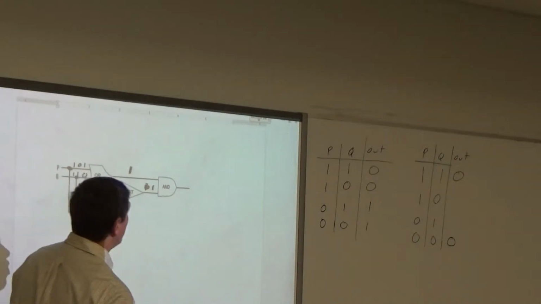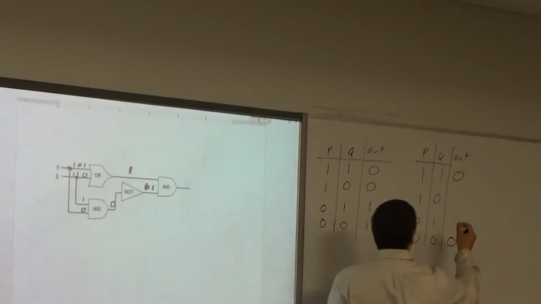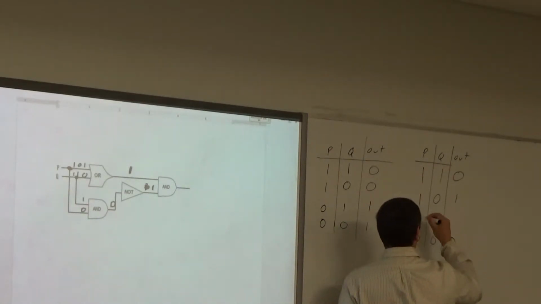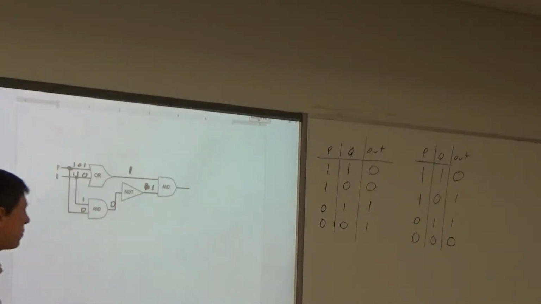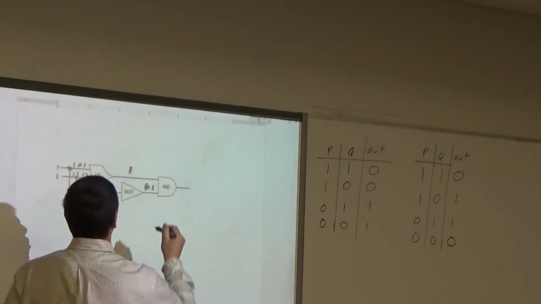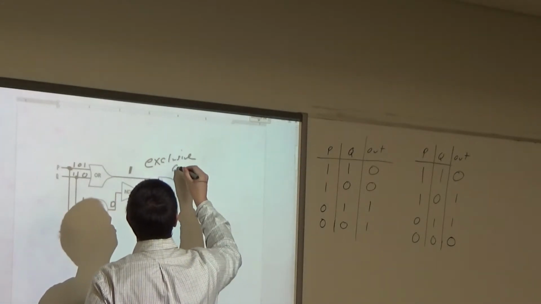So it looks like if you put a 1, 0 through, it's going to end up being a 1. And wouldn't it be true that if I flip those around and got 0, 1, then it would also be a 1? This is a specific type of circuit that some of you might already know the name of. Does anybody know what type of circuit this is actually called? Okay. This is something called an exclusive OR. So this guy right here, or girl, don't want to be gender biased. This is an exclusive OR.